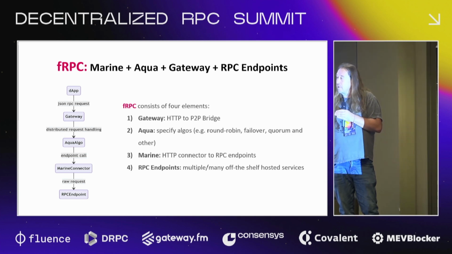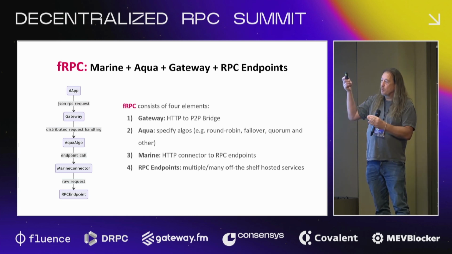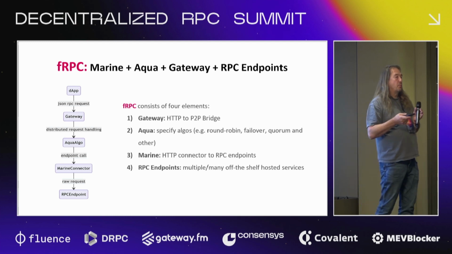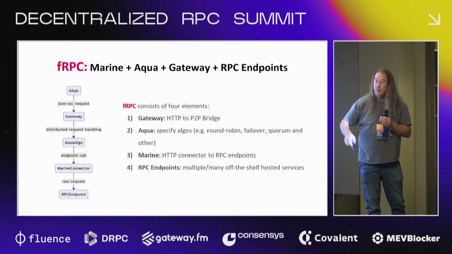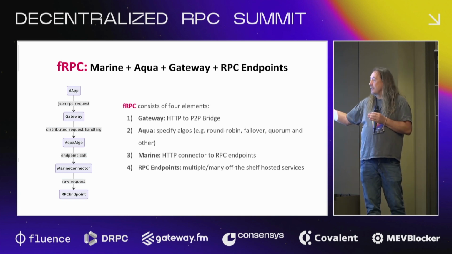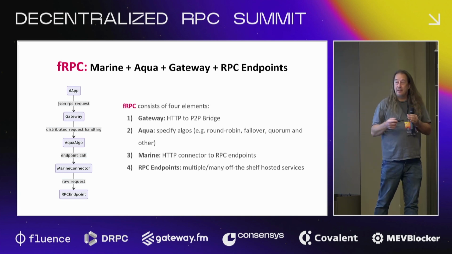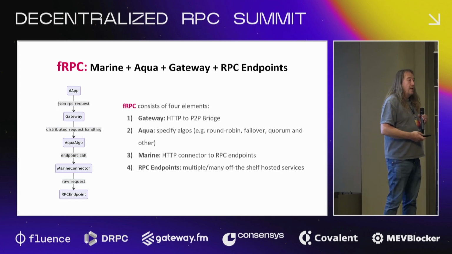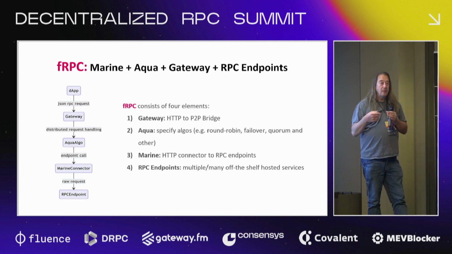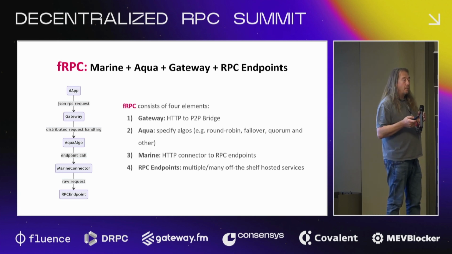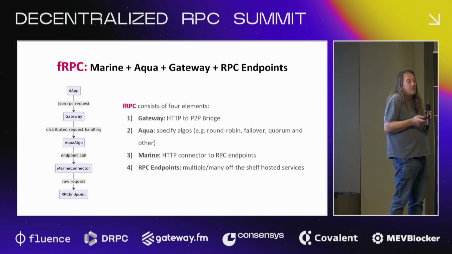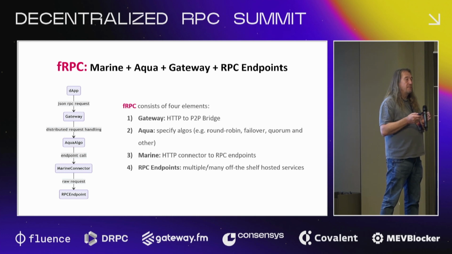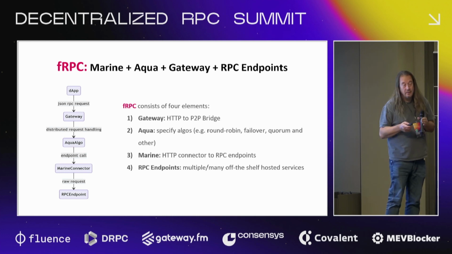Once you have this algorithm working, this Aqua working for you in this workflow, you basically initiate the endpoint call through your WebAssembly service, which is the Marine connector there. And that's actually the reverse of the gateway. This is an HTTP connector from the peer-to-peer network out to RPC endpoints. And in our suggested solution, I mean, you can use whatever RPC endpoints you want, but hosted RPC endpoints, I think, actually are really efficient. And if you have many different ones, you can really de-risk very significantly and very elegantly and very cheaply.